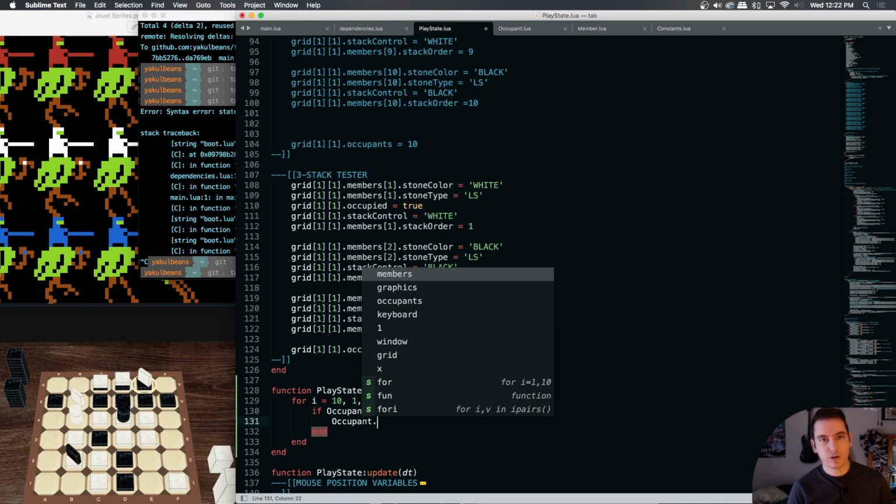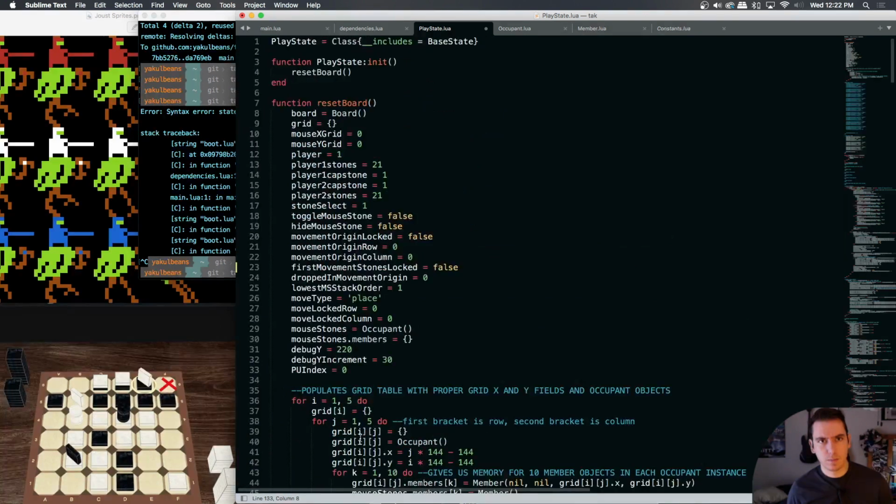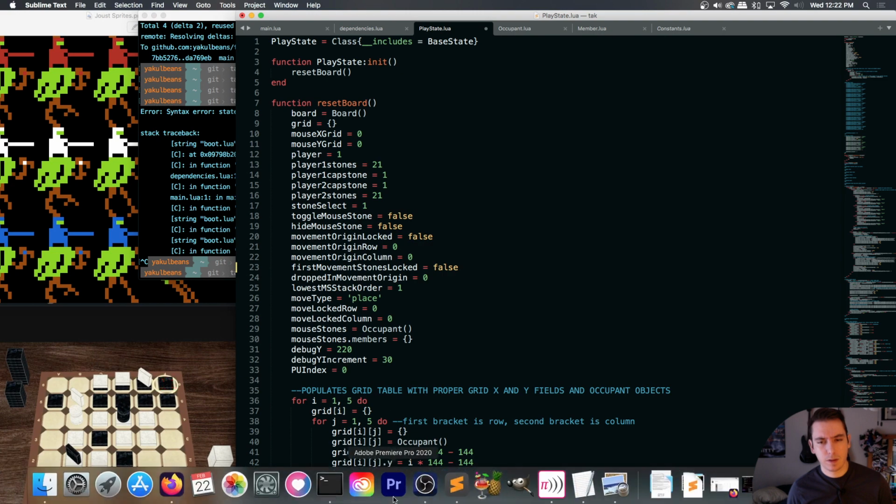So we would say we want to put occupants... I'm actually not sure how to have a function in Lua that returns a value. Let me look that up real quick.